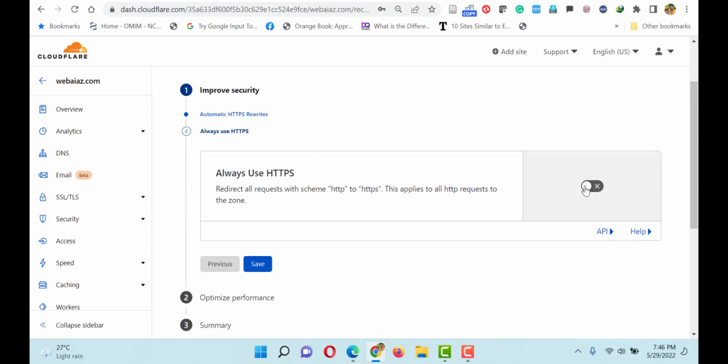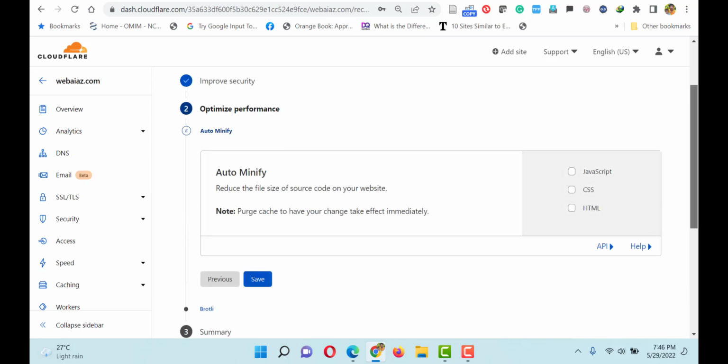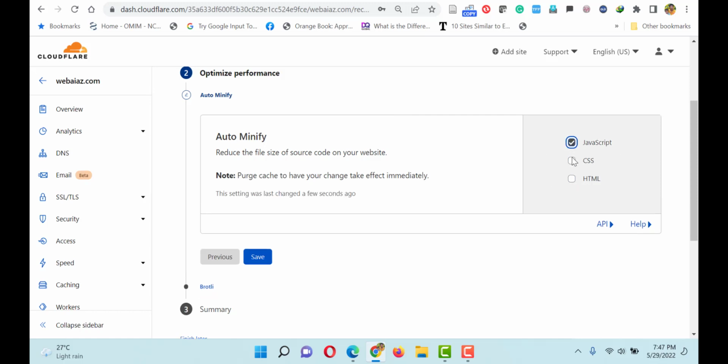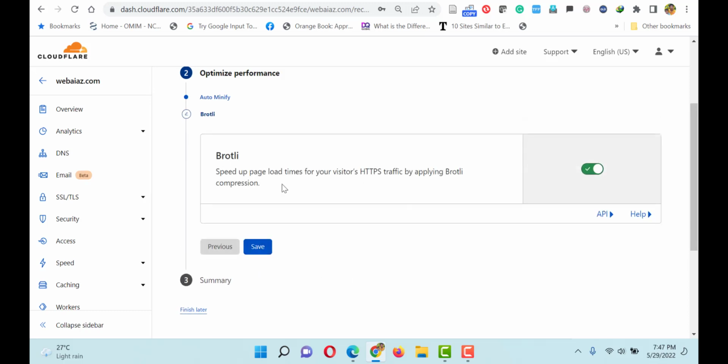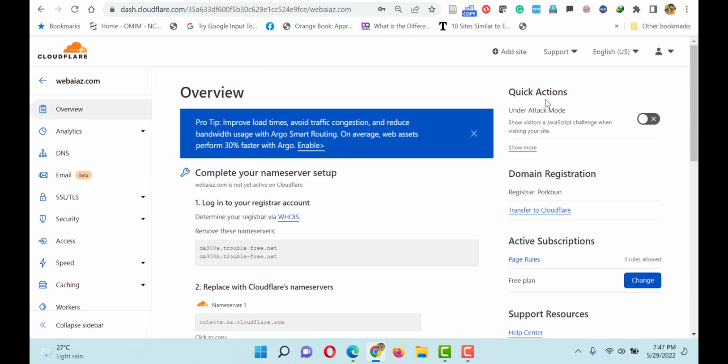And if you want to have HTTPS always used, click yes and save. And here you can see, like WP Rocket, this Cloudflare also gives this auto minify facility for JavaScript, CSS, and HTML. So you can activate these ones. There's no issue when you activate these with WP Rocket, because WP Rocket also recommends the activation of these three. You can see that in their tutorial. So you can click save. This also you can activate, save. So click finish. Okay, now the first part of the CDN has been done.